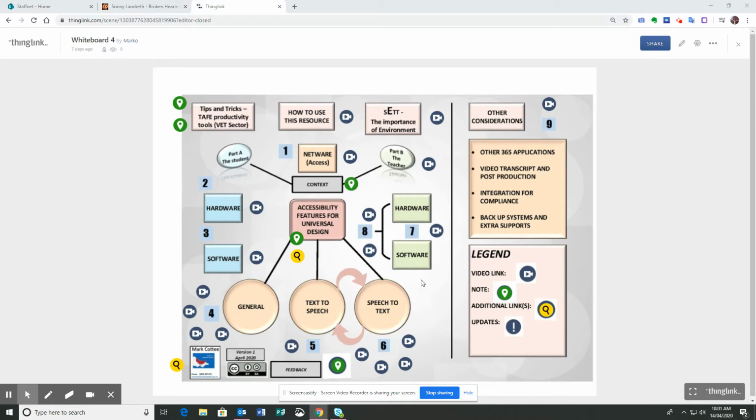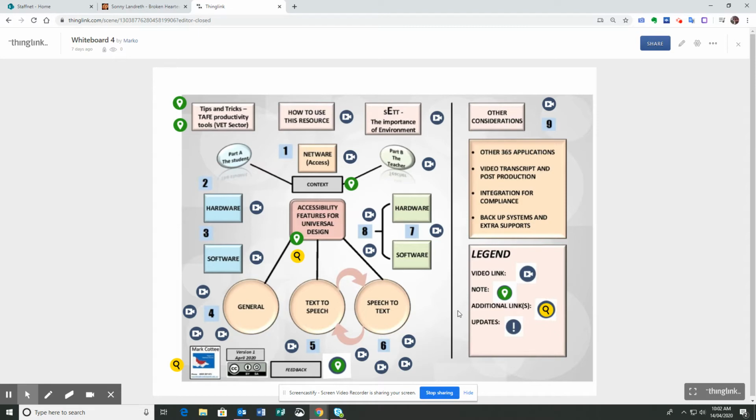Now I'm using Thinglink, which is this whole overview, for three main reasons. The first one is it works off one link. I've got one link that I share with you, and with that link you've got access to a whole bunch of other links that are embedded into this product. The second one, and most important, is that it allows for constant updates. I can add things on through my edit button as time goes on, so I can just keep adding more and more things to it.